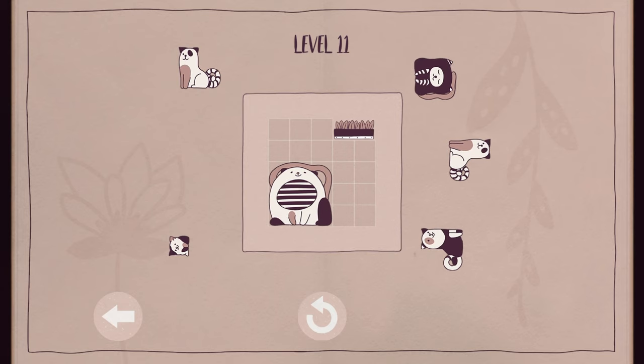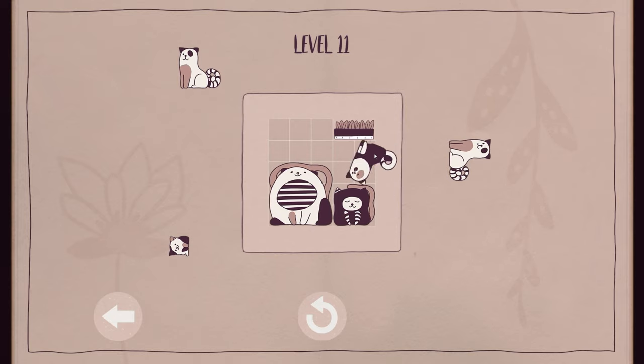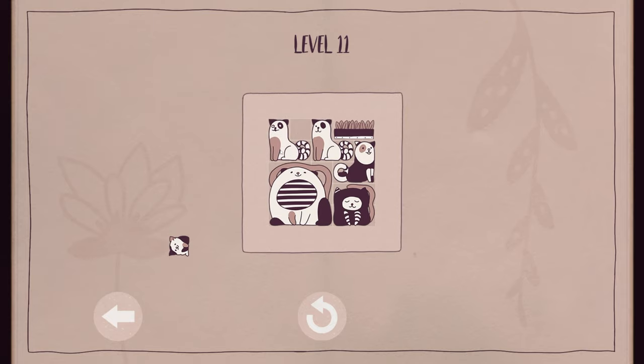All right. Level 11. We got a big guy there. And then we got this one here. Let's see. I'm going to try this. Because I can do this. And then we can do this. Put the little guy in last. All sandwiched up between the cute kitties.